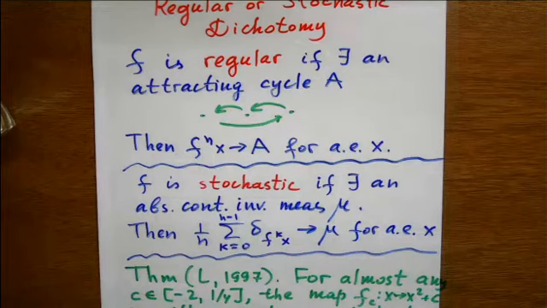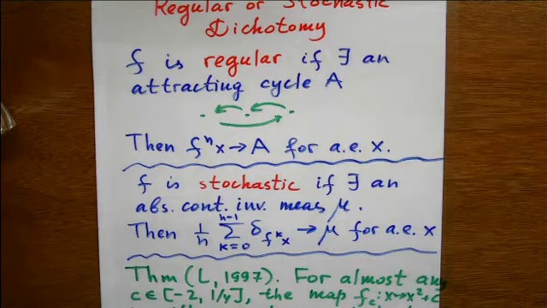There are stochastic parameter values, for which the corresponding map has an absolutely continuous invariant measure. If it has such a measure, then this measure automatically has positive Lyapunov exponent, so there is instability, positive entropy, exponential instability of this measure. And for almost all points with respect to the Lebesgue measure, the Birkhoff averages will be asymptotically equidistributed with respect to this invariant measure mu. Such measures are these days referred to as Sinai-Ruelle-Bowen measures. You take almost any point with respect to the Lebesgue measure, take its asymptotic distribution, and it is equidistributed with respect to the Sinai-Ruelle-Bowen measure, which is an absolutely continuous invariant measure.